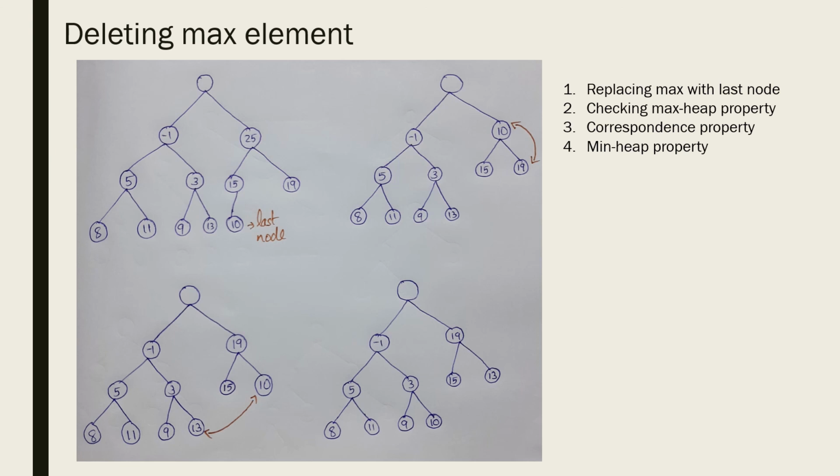Just one last point. It's a silly thing. Those who know min heap and max heap deletion might know this. Here we are exchanging 10 with 19. We could have exchanged 10 with 15, because 10 is less than both 15 and 19, right? But if we exchange it with 15, it again creates a max heap violation. So, in order to avoid confusion, you have to always exchange this element with the maximum element over here in case of a max heap.